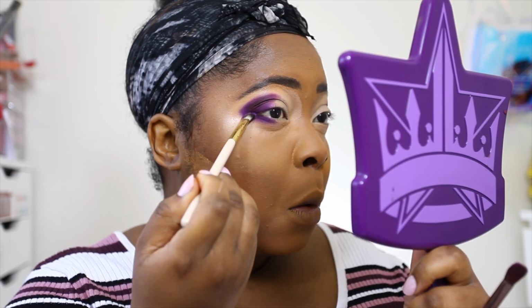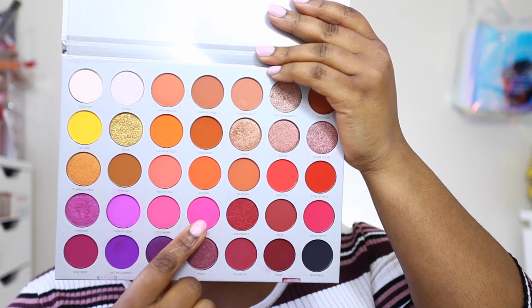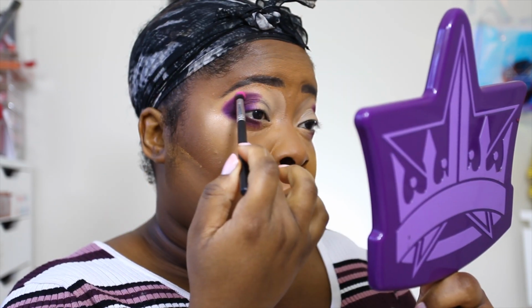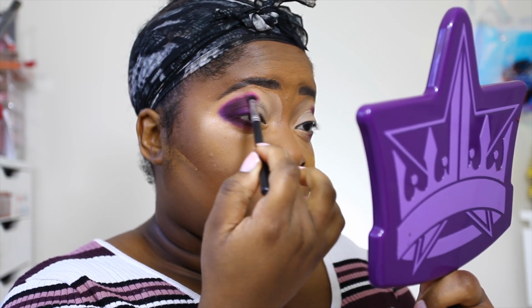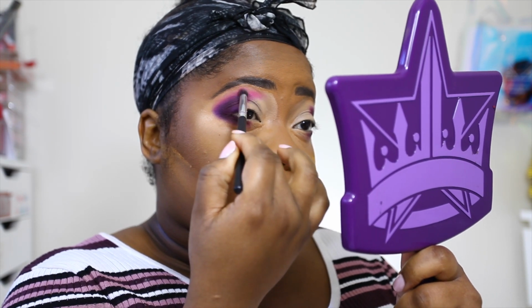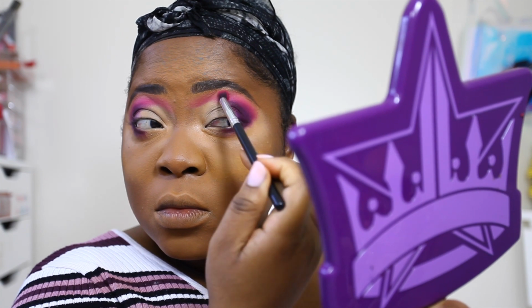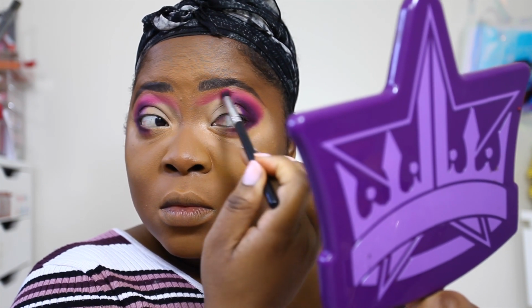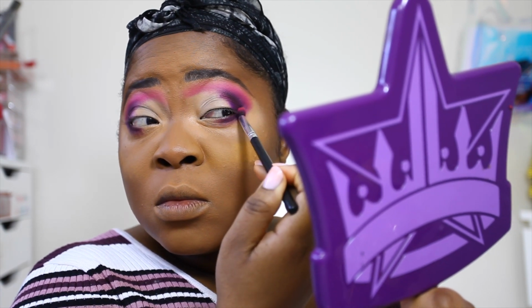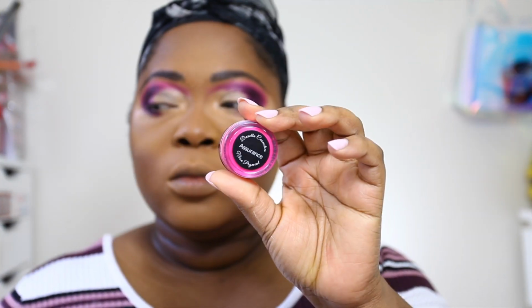So I'm bringing both Not My Journey and Crazy to my lower lash line and just blending the outer V as well. And then I'm going in with Tipsy Girl, and I'm just blending Not My Journey and Crazy and just blending the edges of that just to give it a nice seamless blend. You guys can see how beautiful this pink shade is, and I'm literally only tapping into the palette ever so lightly, not digging or anything.